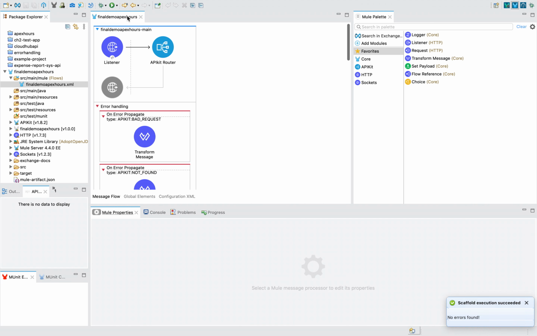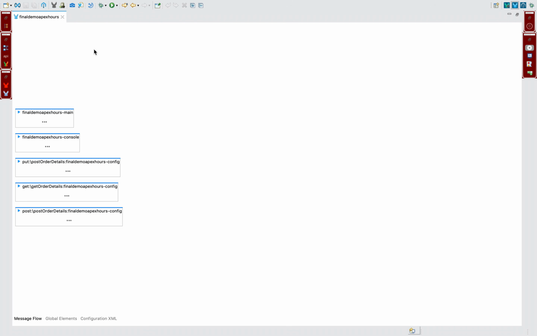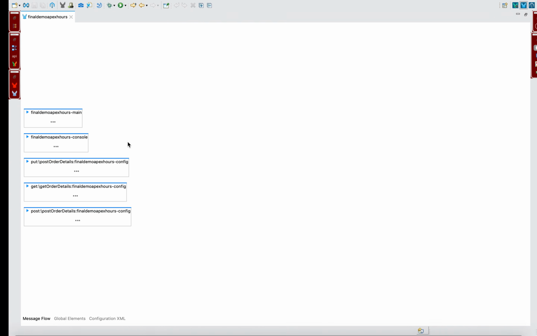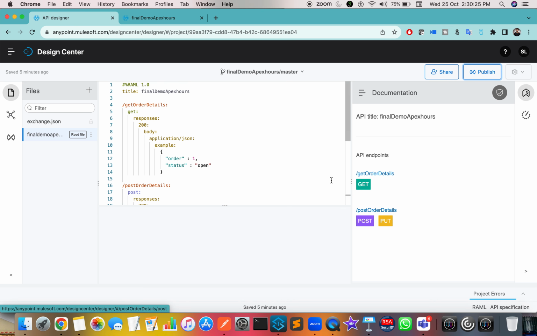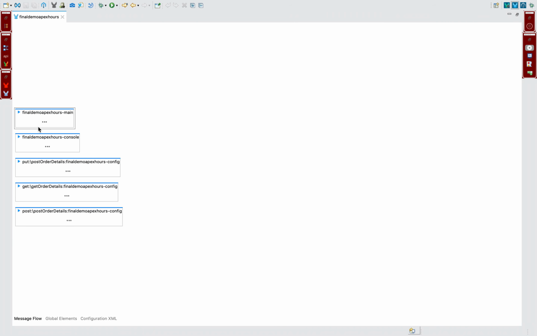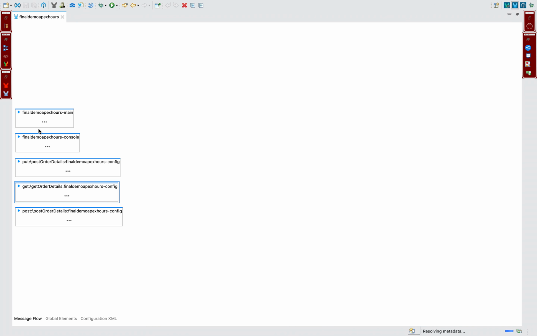So how many flows is it creating? That might be one question. Okay. To check that, I will right click and collapse all so that everything will be minimized. By default, if they are asking how many flows are generated, it will always be the number of methods plus 2 additional flows. Okay, you can see put, get and post, three flows are generated, plus additionally the main flow and console flow, total 5 flows. When they ask you the total number of flows, it will be the number of methods plus 2.